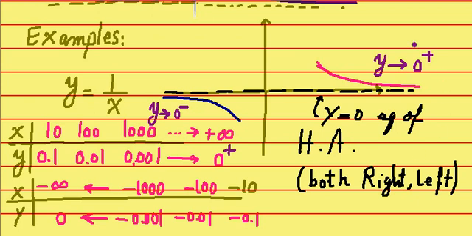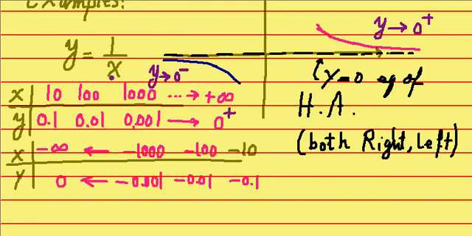So that would be like the icing on the cake. Not only have you specified where the asymptote is, you have also specified in which manner the function comes close to its asymptote. It can come from above, it can come from below. In some cases it could be oscillating, so you have to watch out for those.